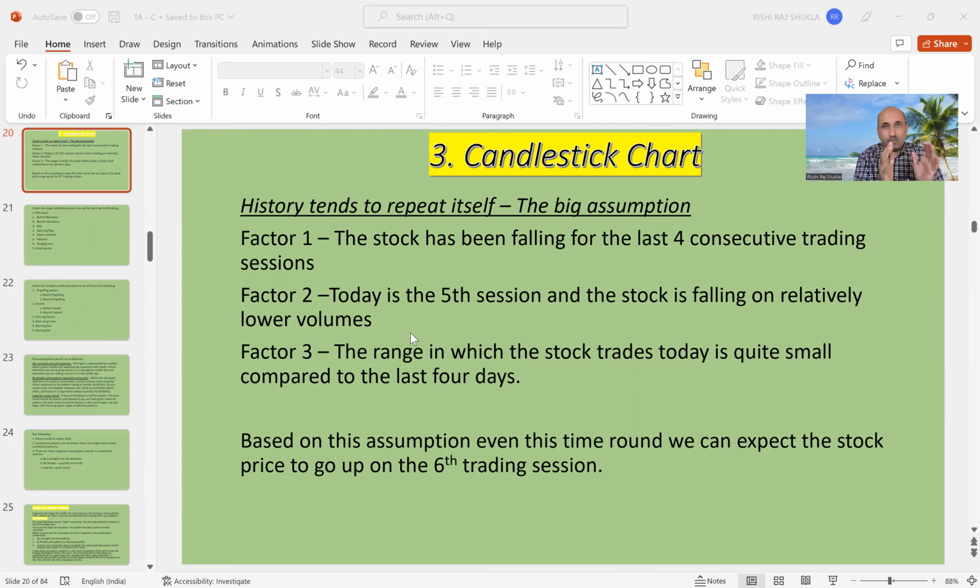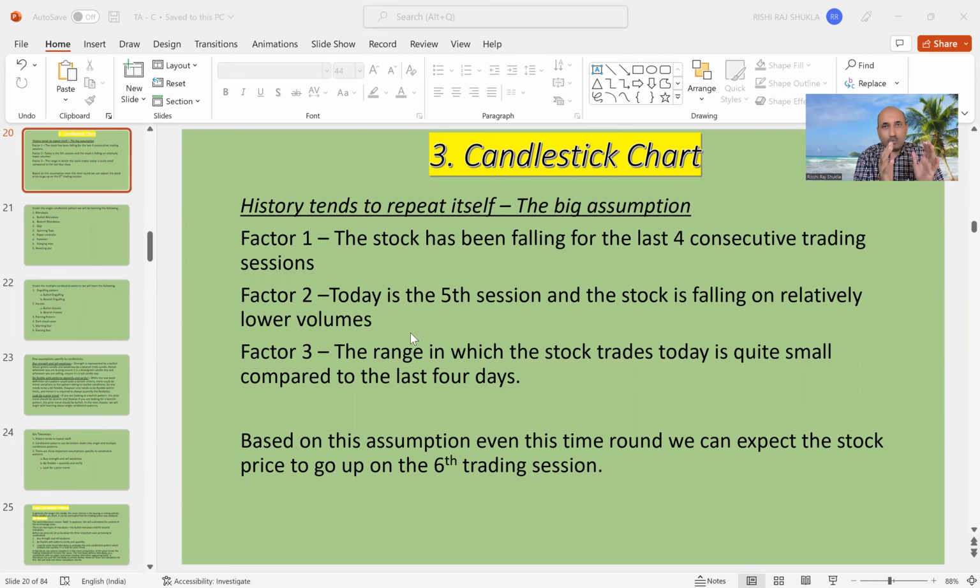Based on this big assumption, there are different forms, different patterns that happen, and they produce different types of results. Some candles in themselves have a reversal capacity. When that candlestick pattern forms, the next day we see a reversal: from bearish to an upward journey, or from upward to a bearish journey. Some candlesticks in combination give a leading indication. In some places, it was observed that a combination of three candlesticks gives a leading indication, and based on that, future trading can happen.